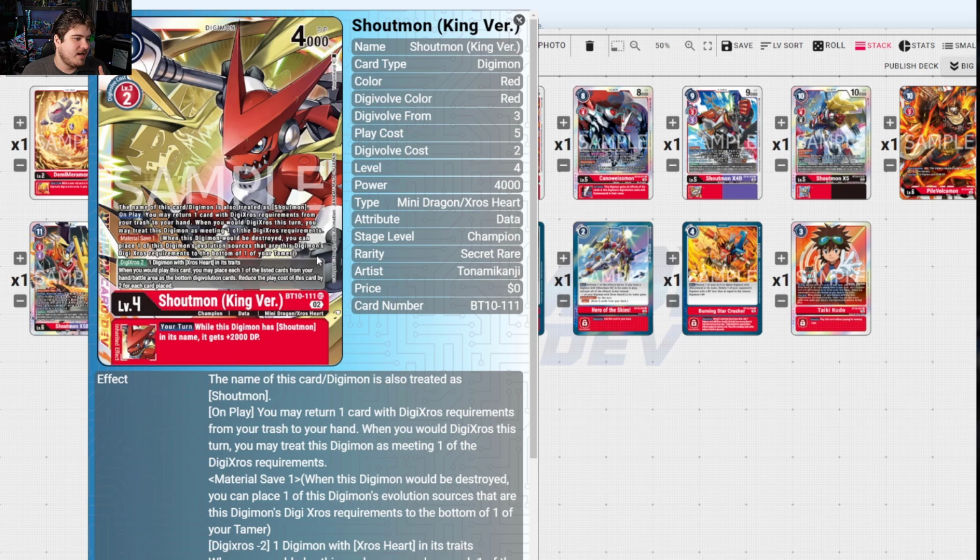So, the name of this card is also treated as Shoutmon. On play, return one Digimon card with Digicross requirements from your trash to your hand. And then when you would Digicross this turn, you may treat this Digimon as meeting its Digi-Evolution requirements. And then it has Cross for 2. So one of your Digimon with Crossheart in its traits, you can reduce its play cost, bringing it down to 3. It's going to see maybe some play. Some people might value it. Some people might not. So that's up to you what you want to do with it.